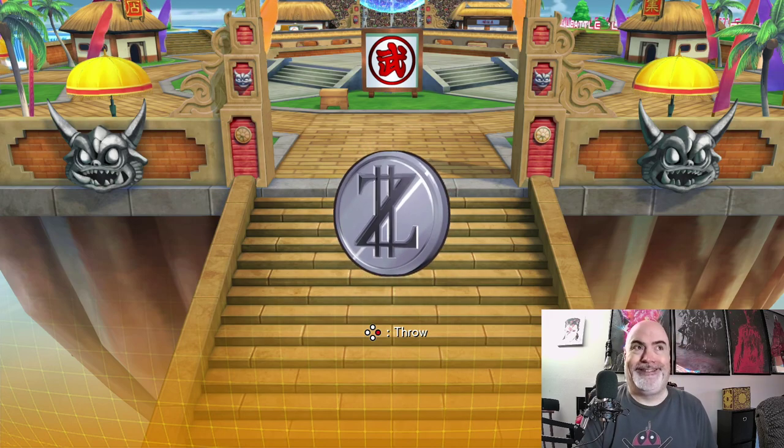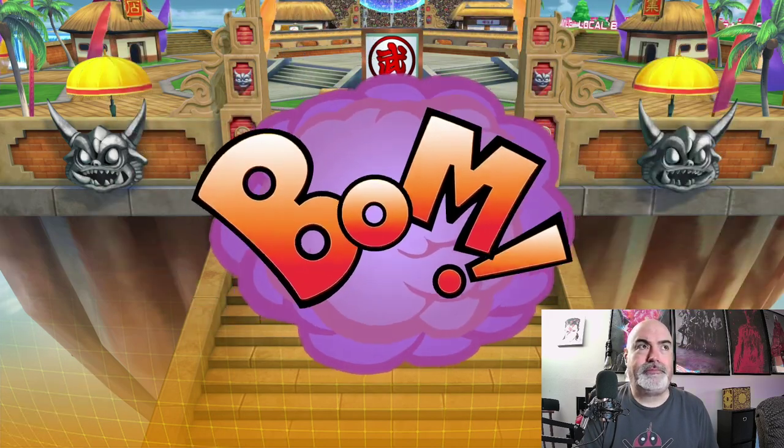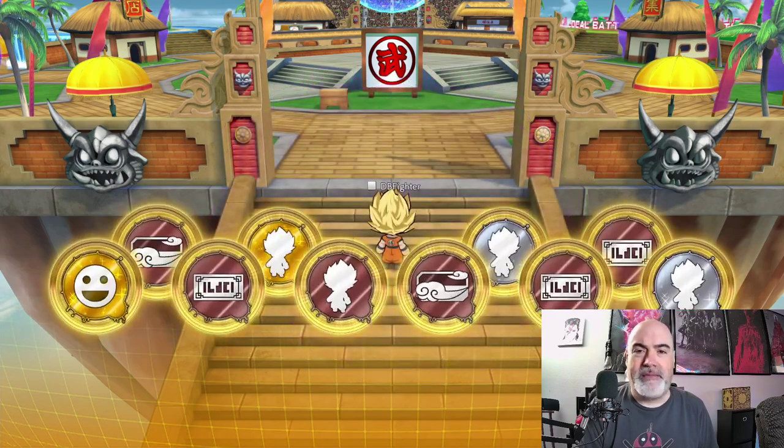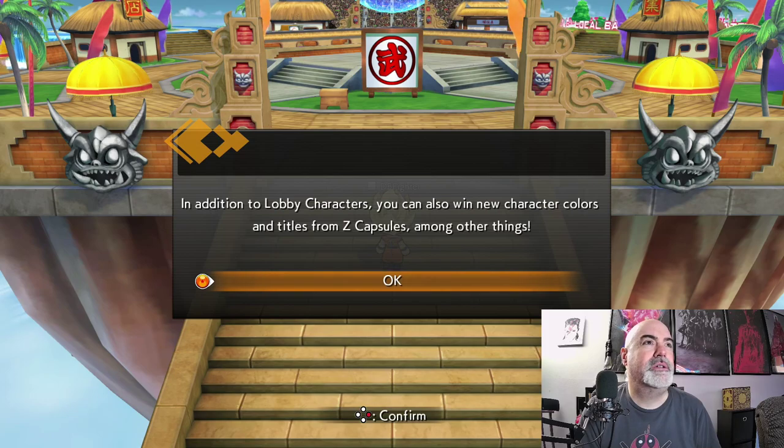Throw. I'm throwing. What do I get? Bomb. I think they meant to put boom. I got Nappa, Tien. Oh, nice, nice, nice.